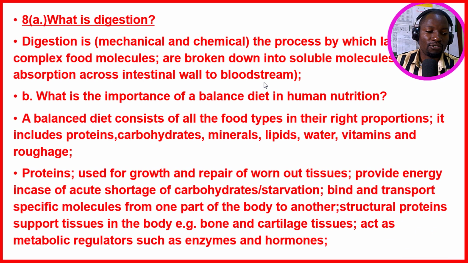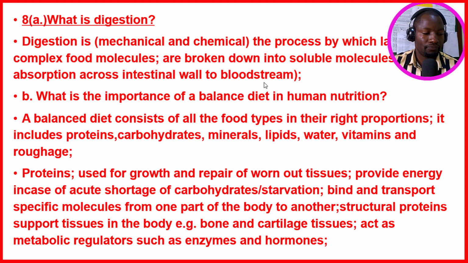Proteins are used for growth and repair of worn out tissues, which also provide energy in the case of acute shortage of carbohydrates or when you're undergoing what you call an extreme starvation. They also bind and transport specific molecules from one part of a body to another. Structurally, proteins support tissues in the body, e.g., the bones and their cartilages, tissues. They also act as metabolic regulators, such as the enzymes and hormones.